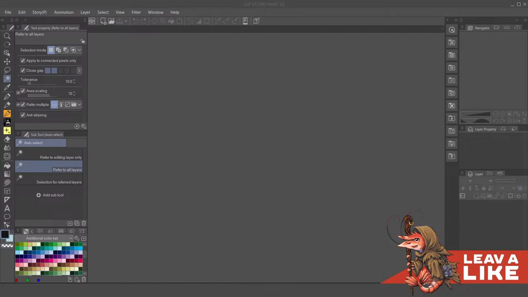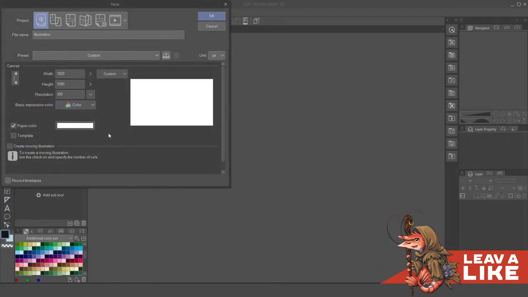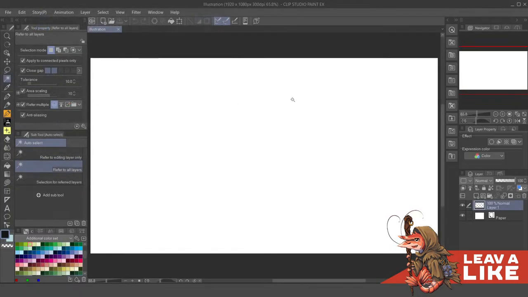So I have my reference sheet in a different window. I am preparing the styles that I'm going to apply here. What I'm going to draw today is my character that I am using in Monster Hunter Rise, and I'm going to put her on a beach scene with my avatar, and it's going to be a landscape proportion, 1920 by 1080 frame size. So let's start. Okay, here we go. 300 resolution, nice.